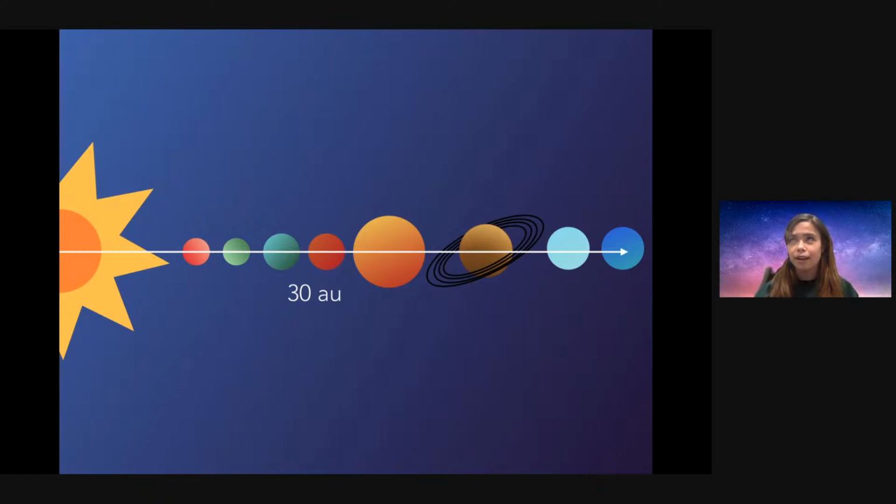So that's kind of the outer edge of the solar system that I'm sort of defining. There are more precise definitions of what exactly that outer edge is, but for our purposes, the outer end of the solar system is just where there aren't any planets anymore that are known. And it turns out that there are actually a lot of objects that are beyond this inner solar system that we're aware of. In particular, there are solar system bodies that are known as extreme trans-Neptunian objects that have been discovered far beyond the orbit of Neptune.